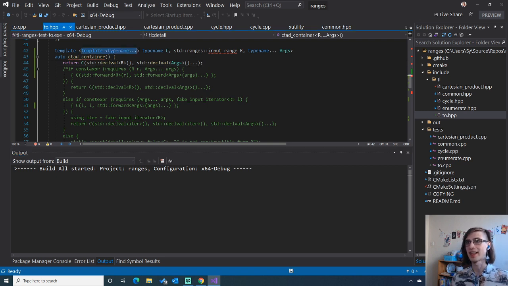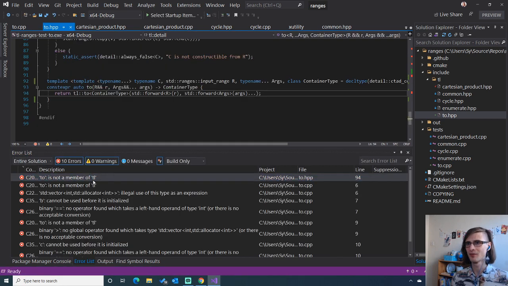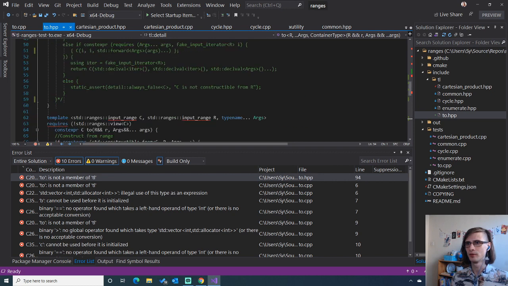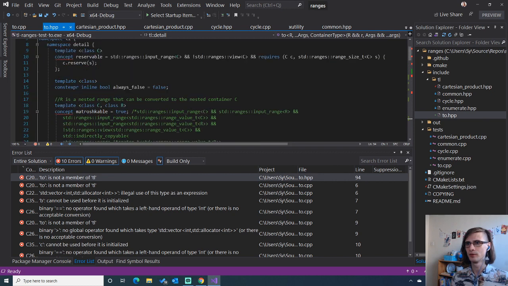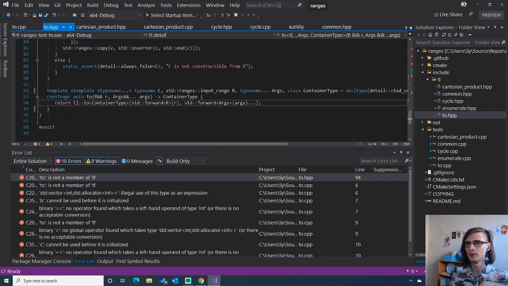Template is a template parameter. The template parameter is itself a template. Two is not a member of TL.